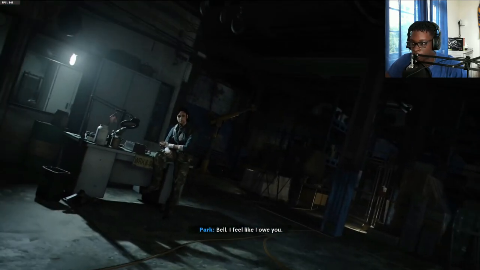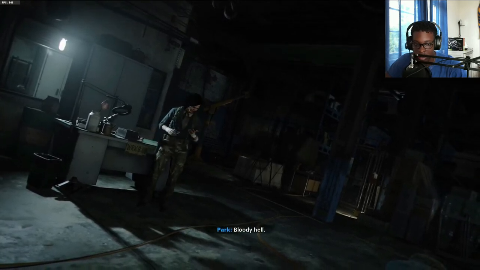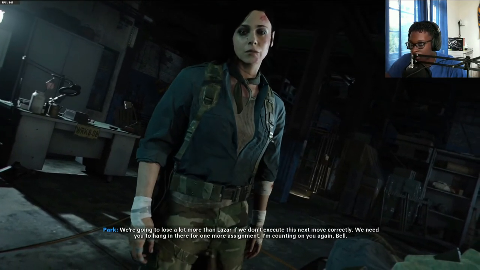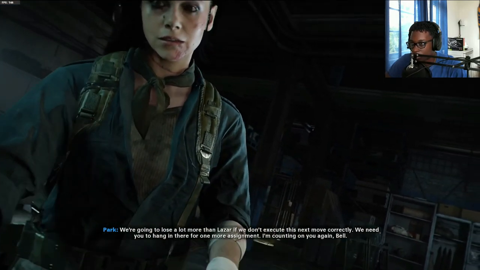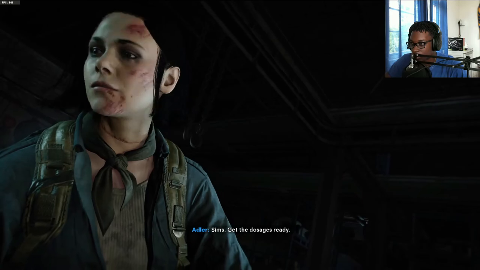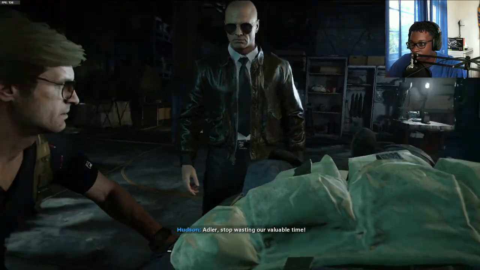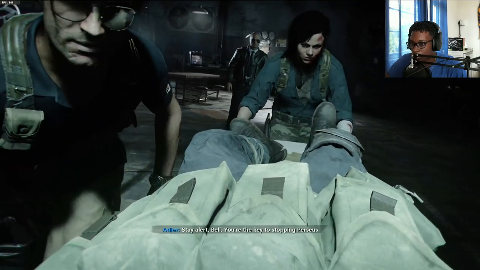Bell. I feel like I owe you. We're going to lose a lot more than Lazar if we don't execute this next move correctly. We need you to hang in there for one more assignment. I'm counting on you again, Bell. Sims, get the dosages ready. All of them. Adler, stop wasting our valuable time. They're of no use to us anymore. Stay alert, Bell. You're the key to stop this.